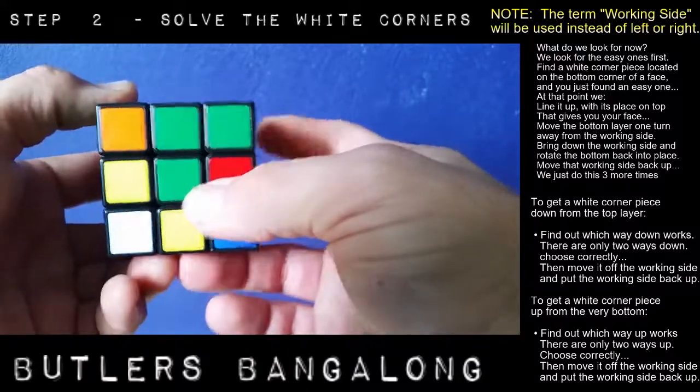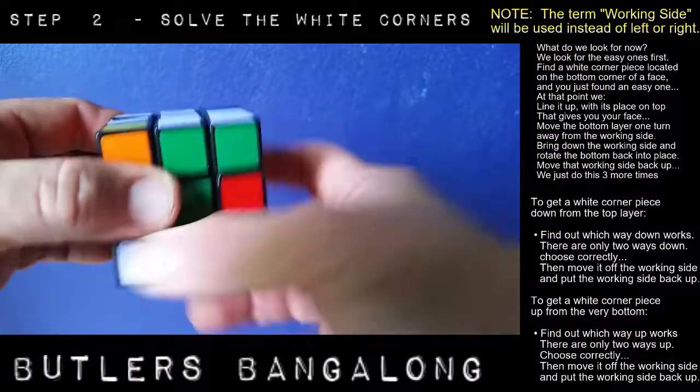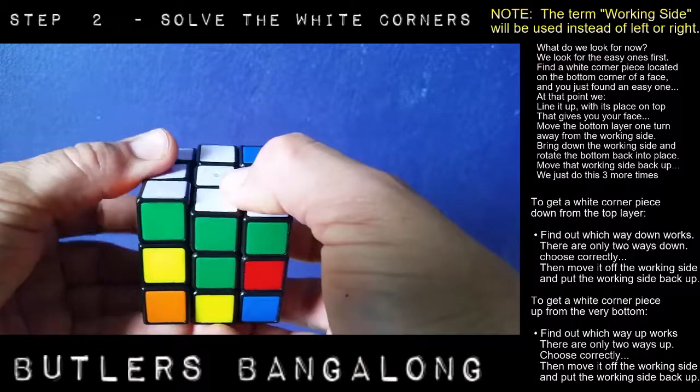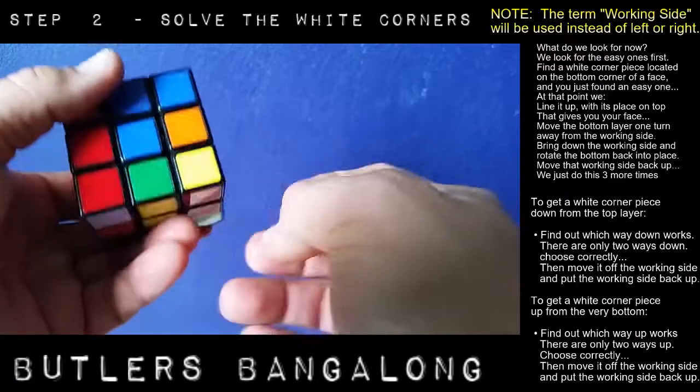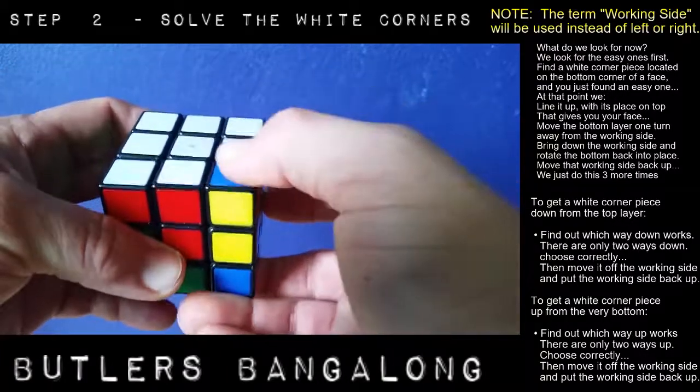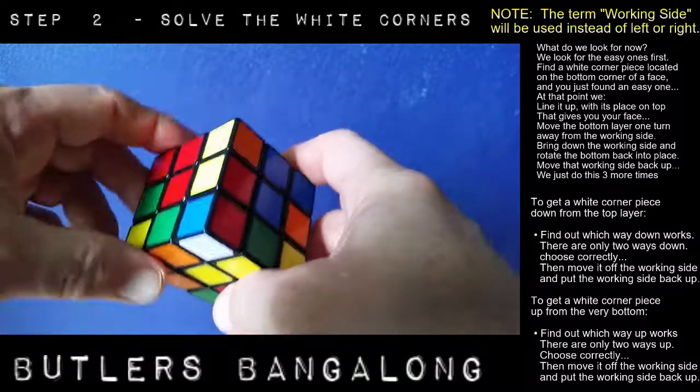Makes this the face, and this makes this the working side. Get it off the working side. Bring it down. Move it back into place. Bring it up. One to go. And it went on the bottom. Perfect. Okay, just like when we're at the top, there's only a couple ways off the bottom.